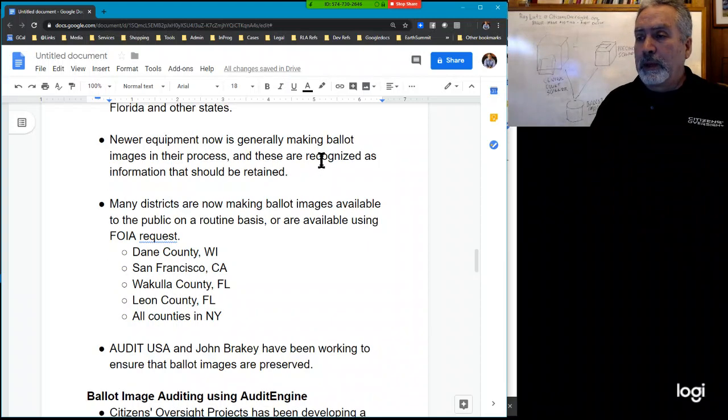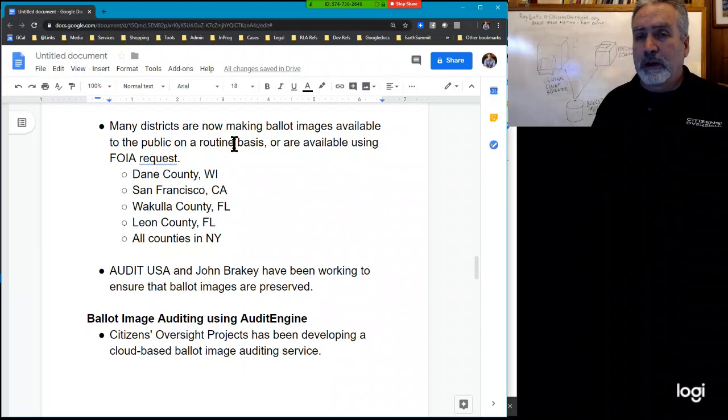The newer equipment is now generally making the ballot images in their process. And this is starting to be regarded as information that should be retained by the officials. And indeed, many districts are making the ballot images available routinely.